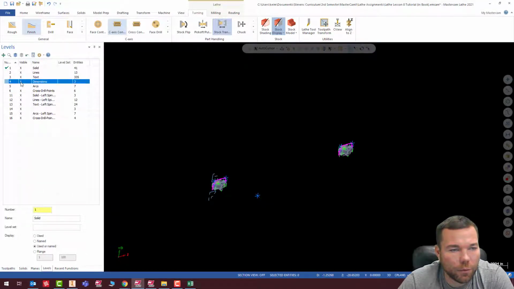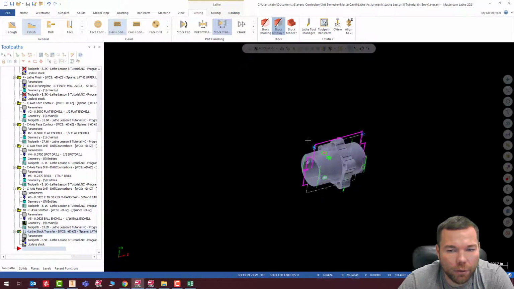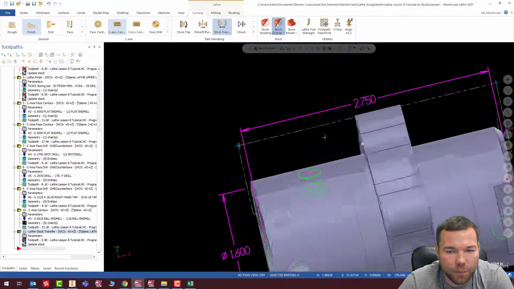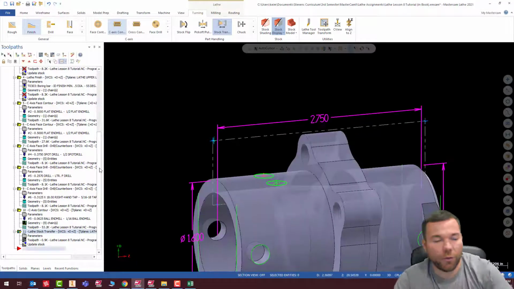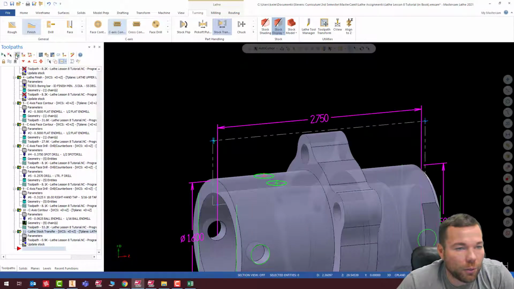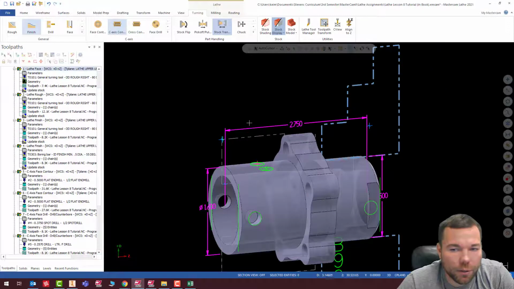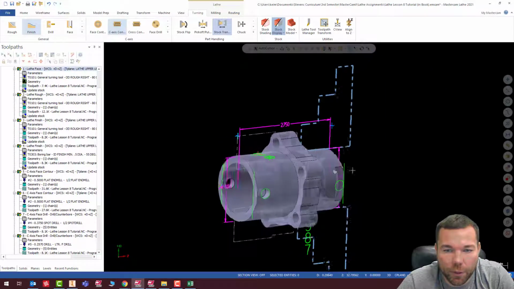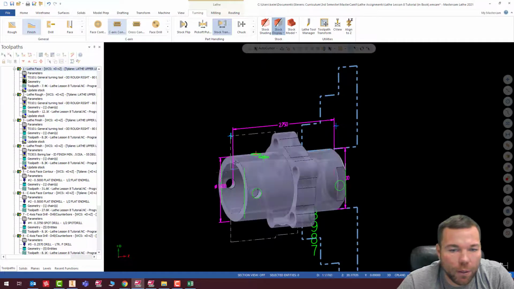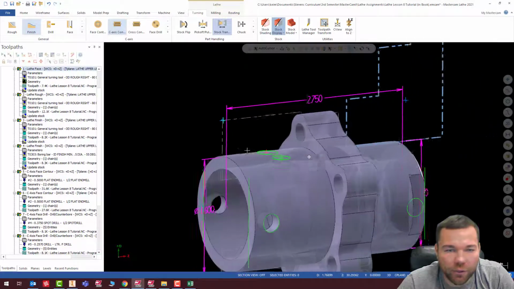All right, I'm going to turn a lot of this stuff off. I don't need the text or the lines on anymore. Go to my toolpaths. And I guess the next thing I'm going to do is I'm going to turn this thing. So let me regenerate everything. And you can see my stock looks good. It's holding on the correct diameter. Everything looks good there.